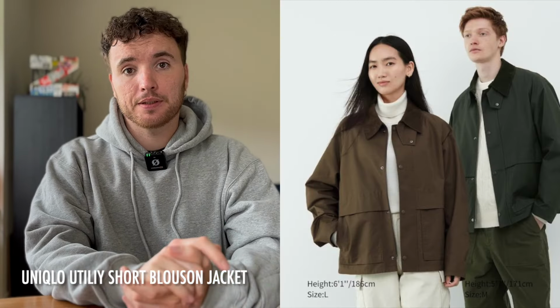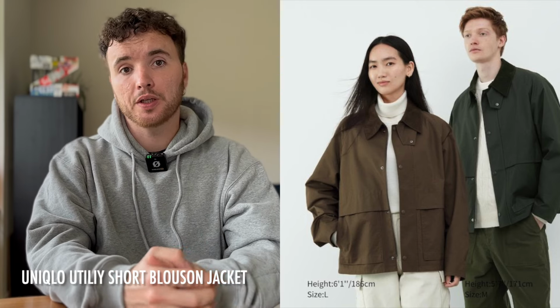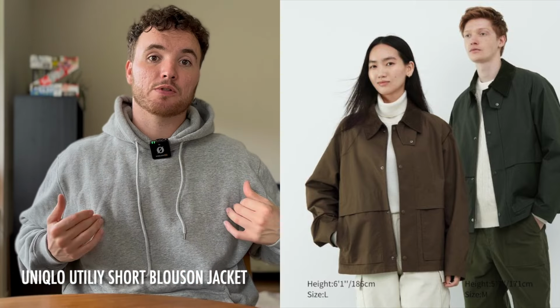I tried them in store, both the female and the male version, again, depending on how cropped you want it to be. I would go oversized if I were you, because with rainwear it's always nice to have some space over your top, so the water can flow out and it's not dripping on your ankles. But yeah, Uniqlo is always delivering. I think it was fantastic to see them come out with an alternative to mainstream, old school clothing. So yeah, that was also positive, and I really like it.